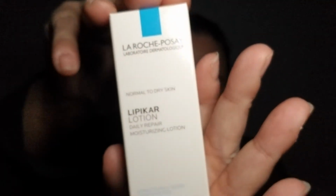And actually this I believe was also in the derm store box. The La Roche-Posay, or however you say it, Lip Repair Lotion, Daily Repair Moisturizing Lotion. This guy. Where is that box? Right here. Ugh, forgive me a moment. Oh, I thought I had a red spot on my hands to the camera. It's a little light blinking. Okay, woo-hoo. Let's see.